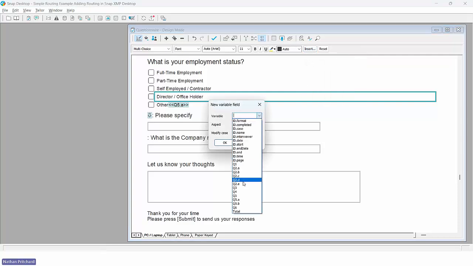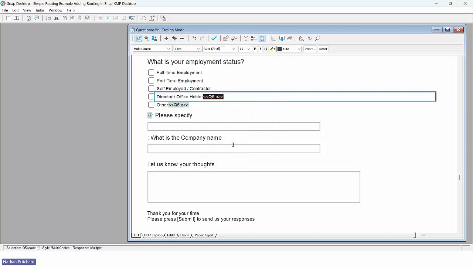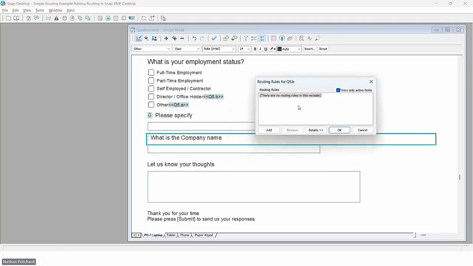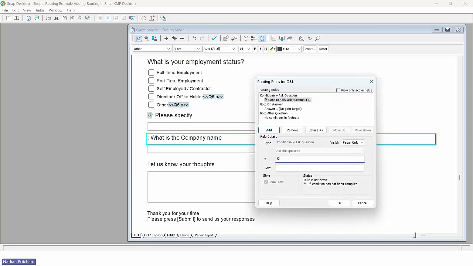This time it's going to be Q5B, again as an inline question. And just remembering that we'd probably want to set this to pop up only if they tick the director office holder. So again, the routing is going to be popping up on the condition, and this time that question 5 equals 4, so the 4th answer in that list.